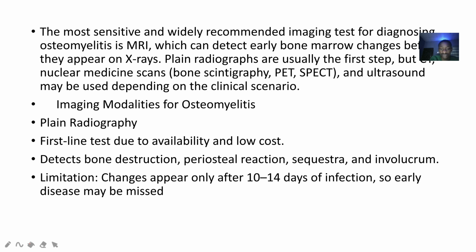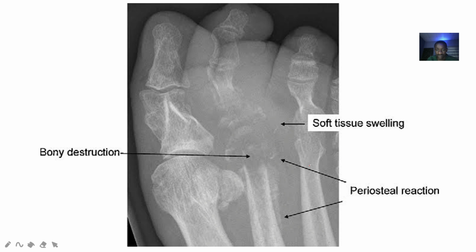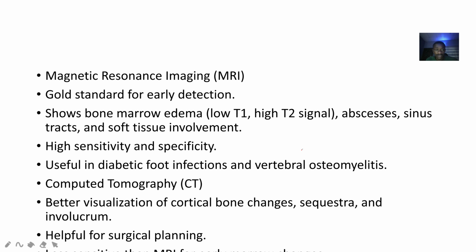It detects bone destruction, periosteal reaction, sequestrum, involucrum. The limitation is that changes appear only after 10 to 14 days of infection. So if you go and do imaging early on, you can actually miss it. Do you understand? You can get a wrong result. Bone destruction, soft tissue swelling, periosteal reaction, a lot of things.